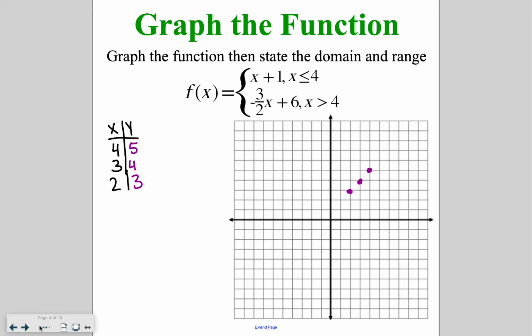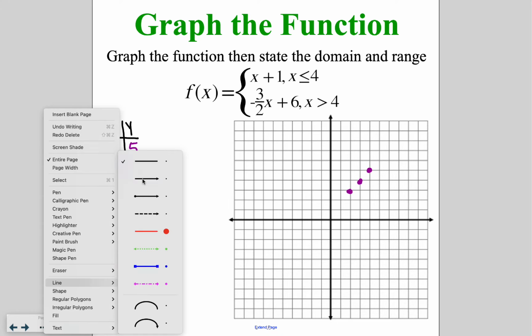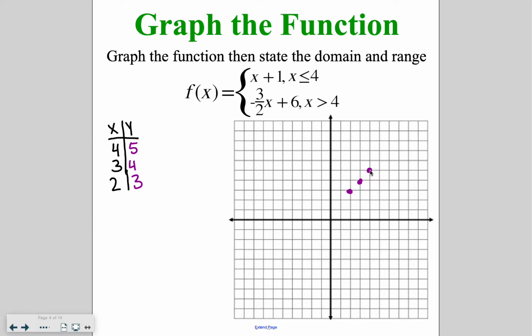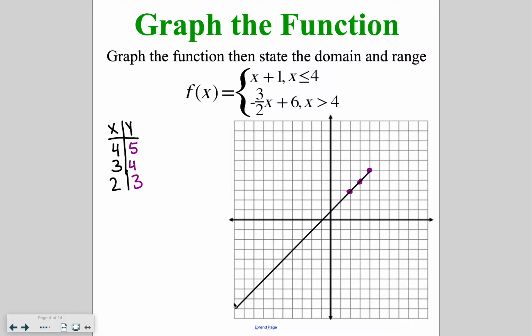So when you are connecting now, you only have an arrow on the end where your points are trending. I started at 4, and then I went 3, 2, 1. So this graph is only moving and only covering the values that are moving to the left, the ones that are smaller than 4. And because it is a linear function, we want to make sure we have that arrow on the end. Then I move on to my second function, or second part of my function.